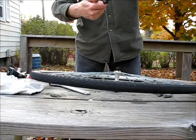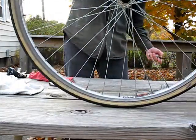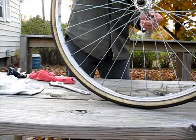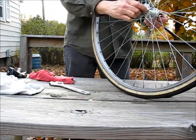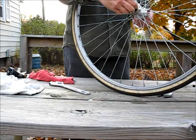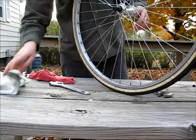Then you just put your skewer back on and put the wheel back on the bike. And you're done.